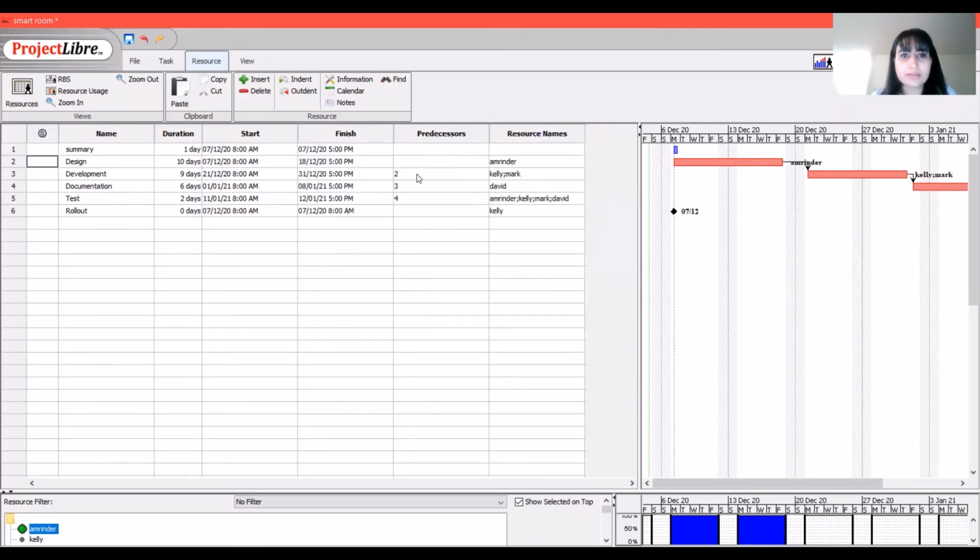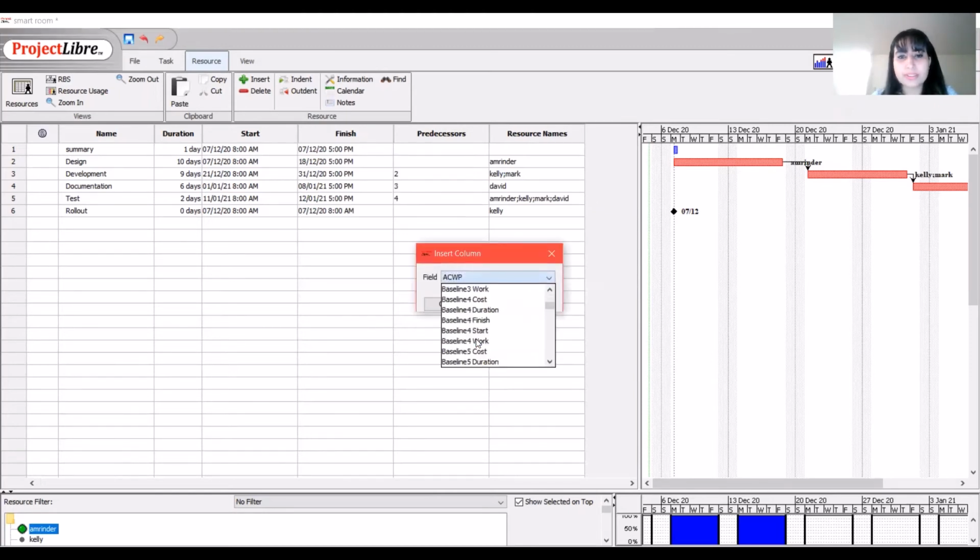You can hide this column again, and if you want to insert another column, let's say for the actual cost, or for Text 3. You can select various options from here.